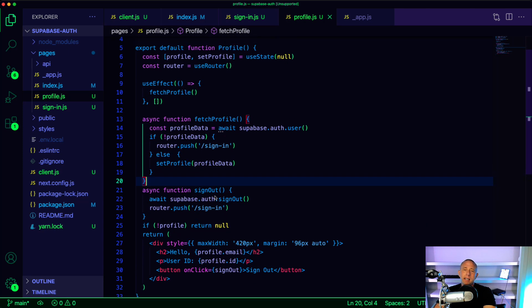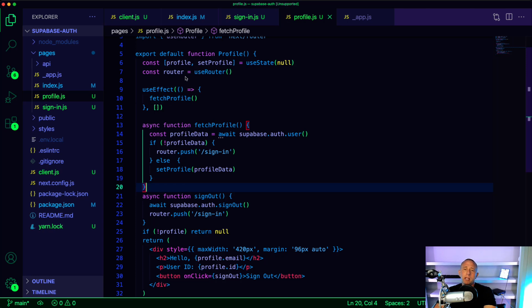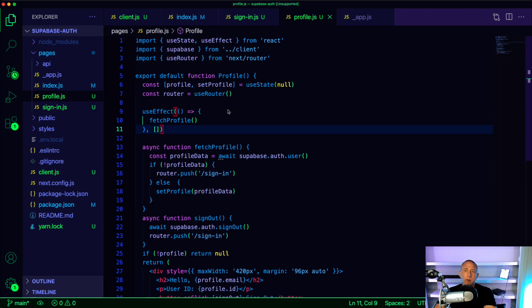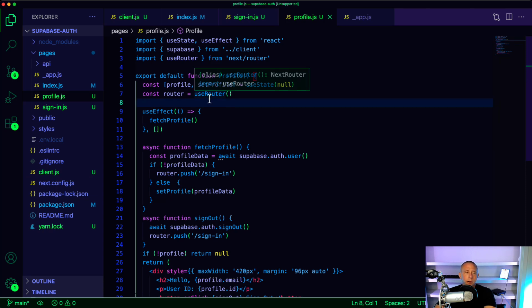But basically the idea here is, when the component loads, we check their profile. If it exists, we render that here, and if not, we redirect them. So pretty basic stuff, but really core fundamental ideas as far as writing different types of applications that you've probably written in the past or that you will write in the future.